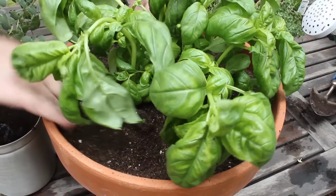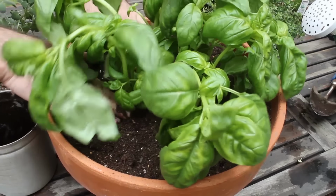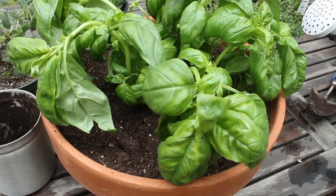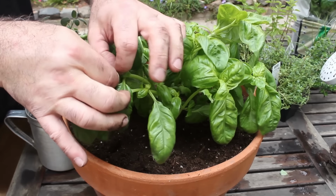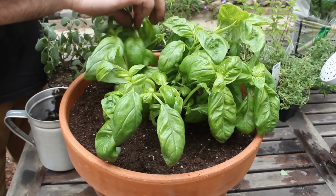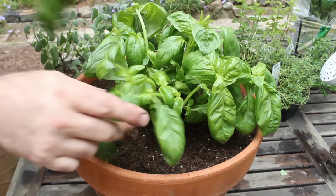Besides making sure we have good drainage and a proper soil level, another critical thing to know when you're growing herbs is that you want to aggressively pinch them back, especially with something like basil. So what we'll do is we'll take the top 2 or 3 inches off each of these stems, and not only is that going to make for an amazing basil mayonnaise that I'm going to dip some asparagus in later, but that's actually going to signal to the plant to send out lots of new growth.